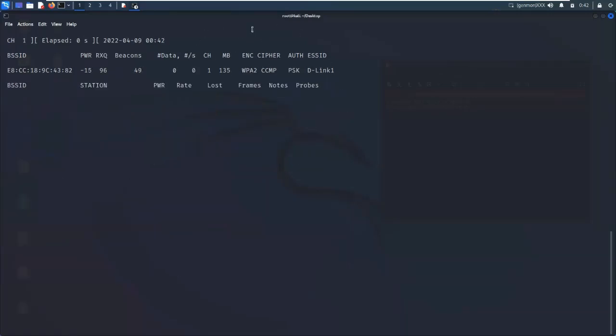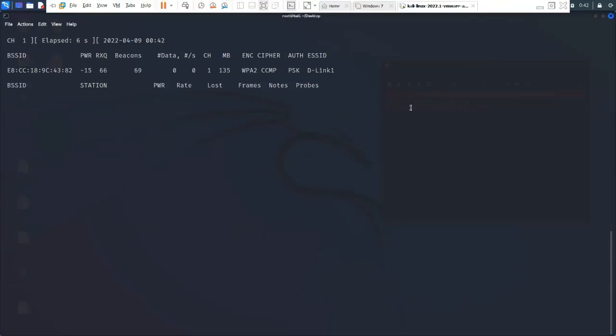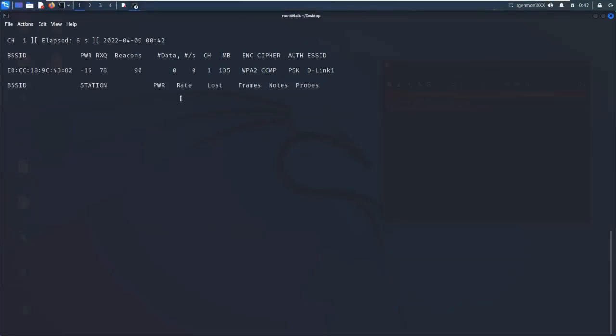Okay. So again, we have to wait for the handshake capture. As soon as a new victim connects to this device, automatically a handshake will be captured. Okay. So if any handshake is captured over here, you'll see in this right corner, WPA handshake captured. So let's wait for that. At the moment, it also needs some clients connected to the target.